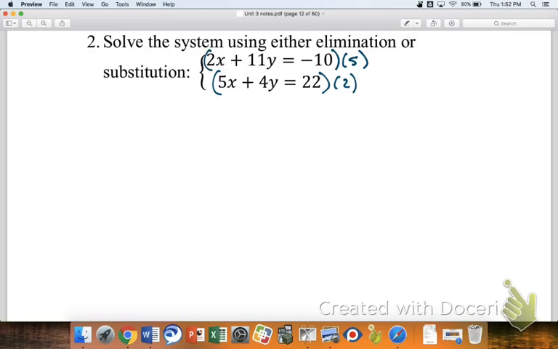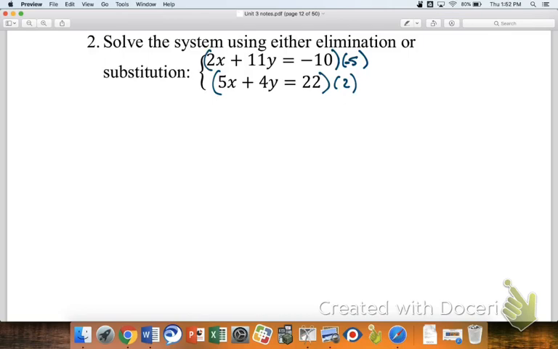Okay, did you run into any issues? Did you do subtraction? Okay, that's fine. I'm always going to add. So we're going to create opposites. So, Noel, I agree with you. I think this is what I would do. I'd either multiply the top by -5 and then the bottom by 2, or the top by +5 and the bottom by -2. But you're right, I need the opposites in there.